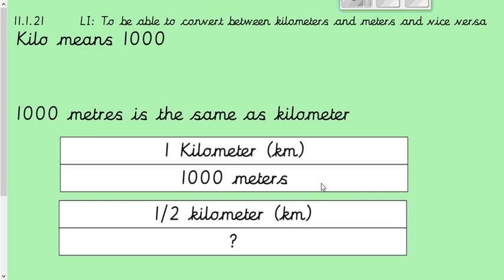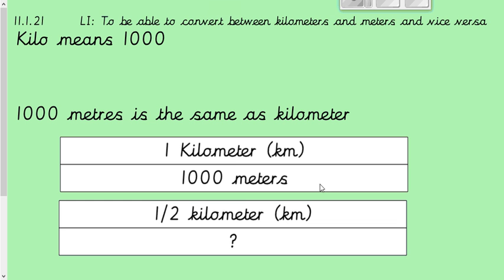So think in your head about how big a meter is. Think about how far 2 meters is when you're queuing up in a shop and you can see the stickers on the floor, or think about a meter stick, which we have in school. That's 1 meter, or 2 if you're thinking about queuing in a shop. So 1,000 meters is a very big distance. It's a very big number, and that would be 1 kilometer.